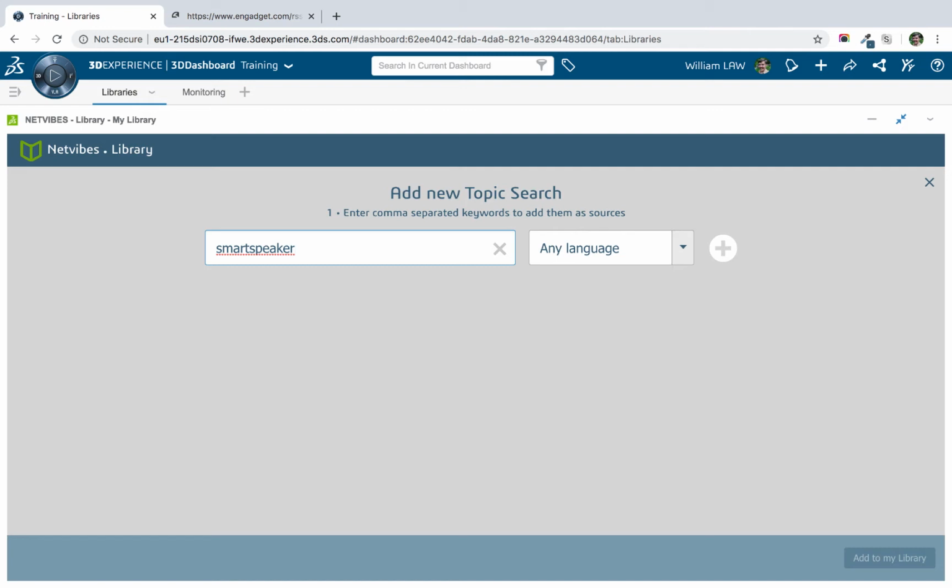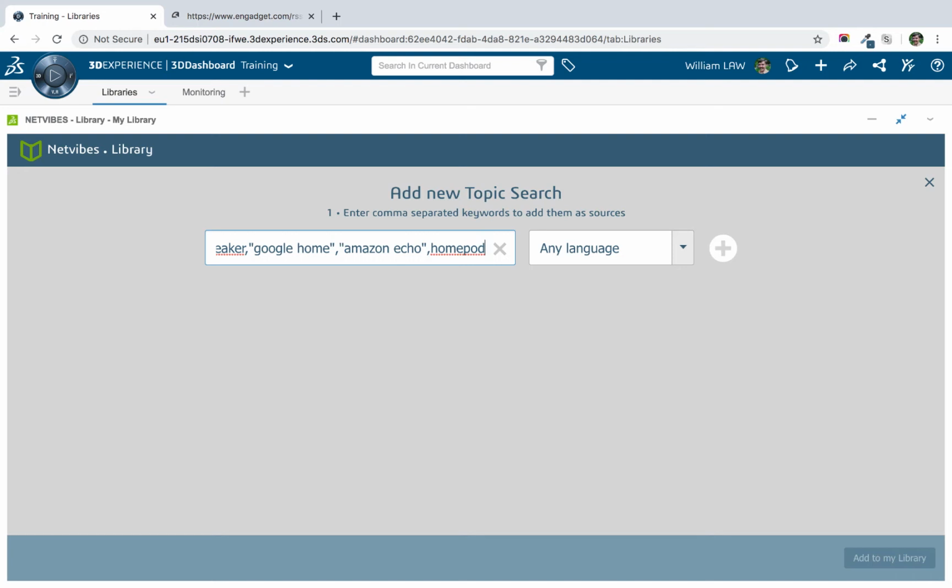So we can actually separate different terms or phrases with commas. So I'll search for smart speaker, but then maybe I'll want to search for a few of the more common actual devices. So maybe we'll search for Google Home in quotes. Maybe we'll search for Amazon Echo, again in quotes. And then in the case of Apple HomePod, I actually don't need to qualify HomePod with the word Apple, because I think that HomePod will only bring me results for the Apple HomePod. So we'll go for just HomePod in that case.